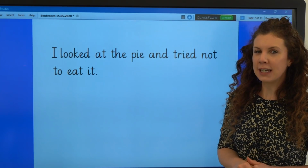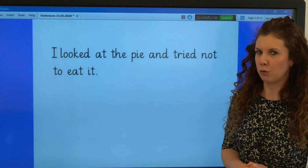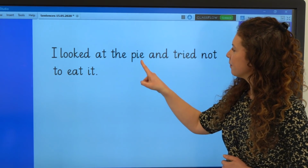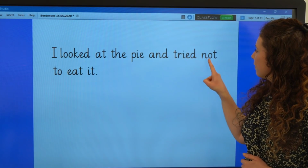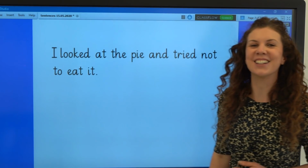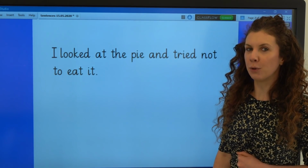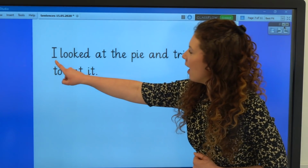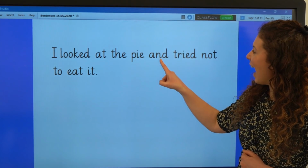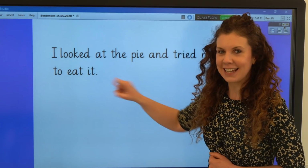Now I want you to read aloud as I point to the words. Remember to sound out any words you are not sure of. Excellent reading. Now let's read the sentence together. Read with me as I point to the words. I looked at the pie and tried not to eat it.